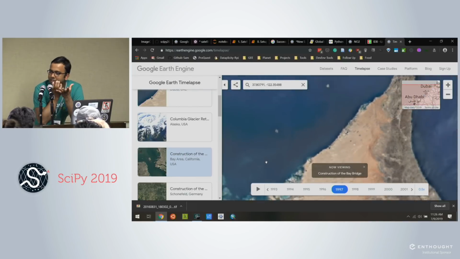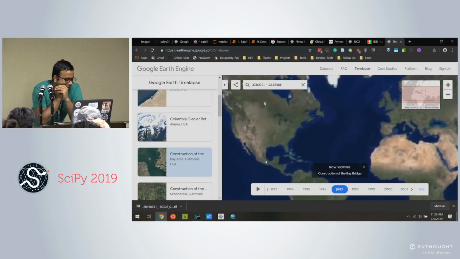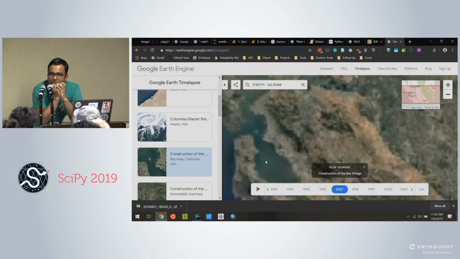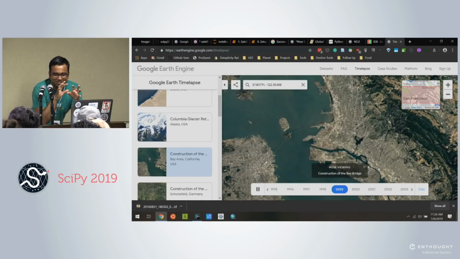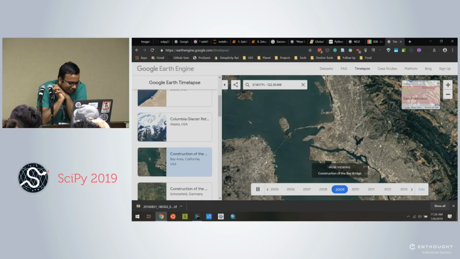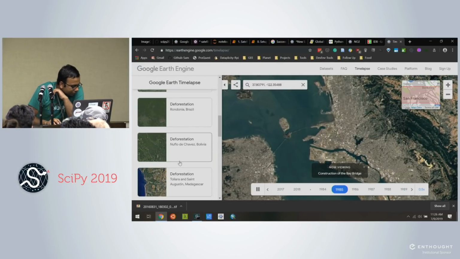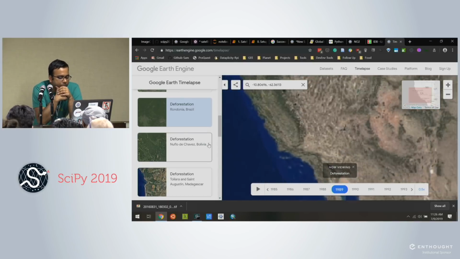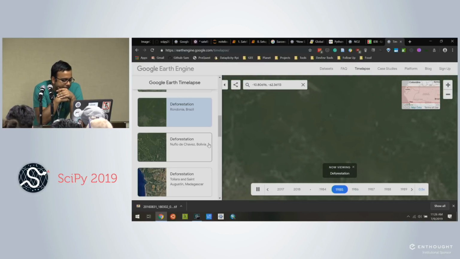Construction, for example. You were interested in urban development, so there's construction, and you can go there. I think my favorite is to go to Vegas and look at how 30 years of Vegas has changed from nothing to something. You can see some interesting things happening. Deforestation, of course, is an interesting and important problem. I work a lot with people who do forest dynamics and monitoring. In Brazil, that's a big deal.